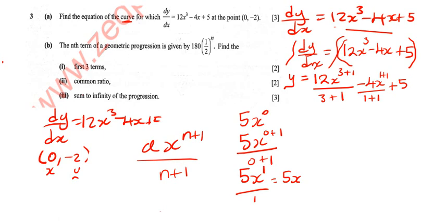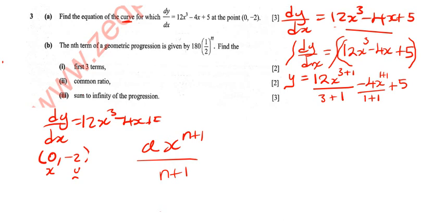So if you forgot, maybe in an exam, you can just introduce an x to the constant number in case you forget in an exam, just in case. But that's the logic behind it. Now you say 5x to the power 0 plus 1 over 0 plus 1 there. Now you have to understand that this equation had a constant number. A constant number, when you are differentiating, becomes a 0.